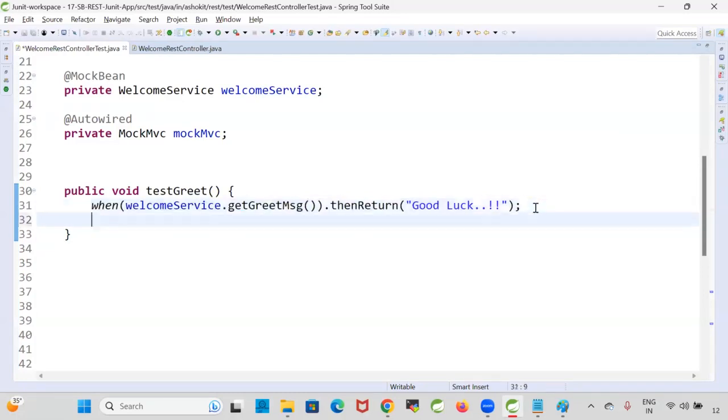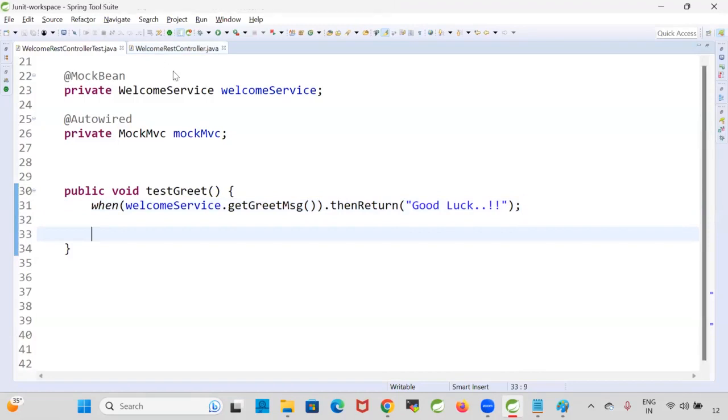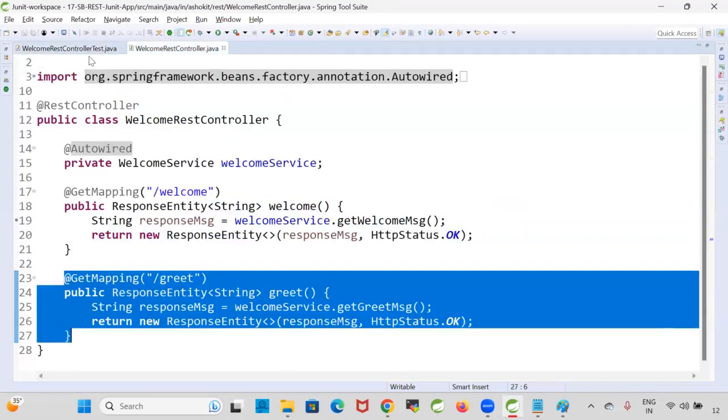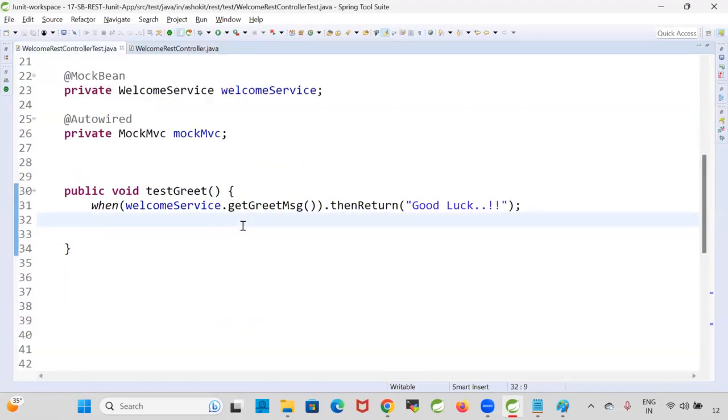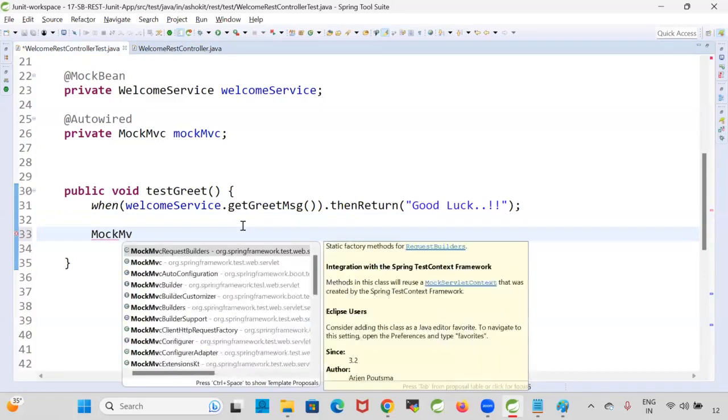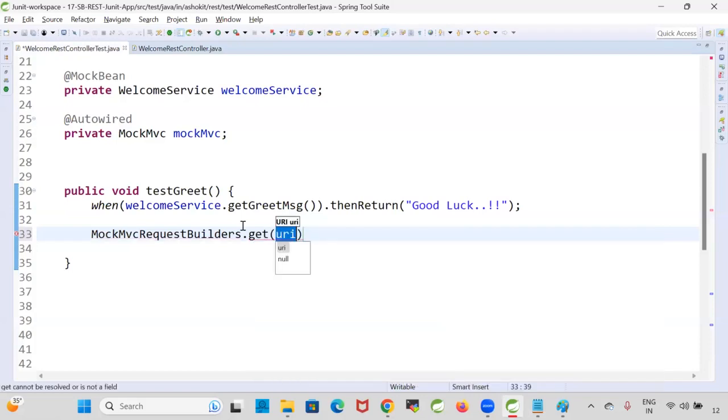Now I want to send get request for this greet method. To send the get request for the method, there is a class called MockMvcRequestBuilders dot get. What is the URL pattern? /greet is the URL pattern. If it is a post request, dot post method we are going to call.